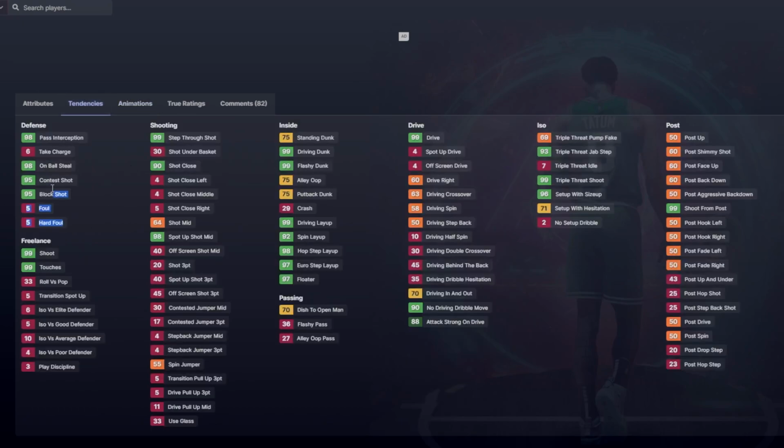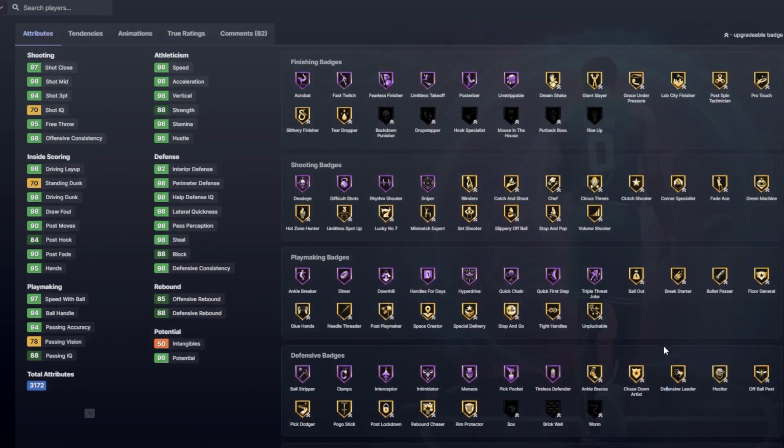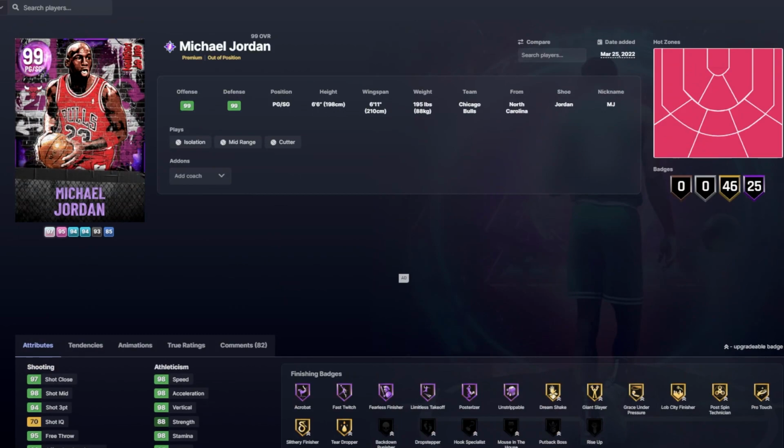And then obviously it's MJ, so his defensive tendencies go absolutely insane. His defensive badges go insane, and he really locks everybody up. You can see this deadeye and sniper. He's got dimer, ankle breaker, handles for days, hyper drive, quick chain, quick first step, some crazy good dunking. It's Michael Jordan. The dude can dunk on everybody. He can play good defense. He can play make. He can shoot threes.